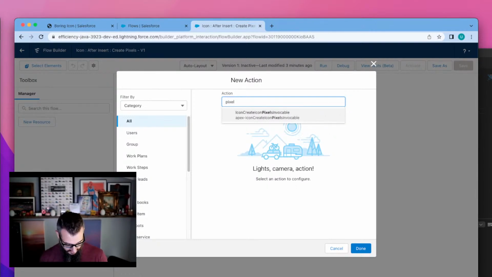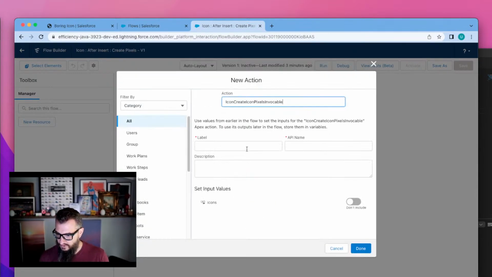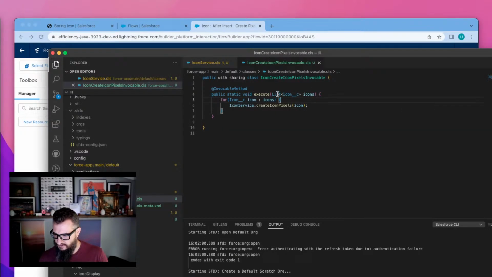What did we just call that? Pixel? Create pixels. I suppose, since this isn't really bulk friendly, I'm going to cancel that and let's just make this an icon that we pass in.